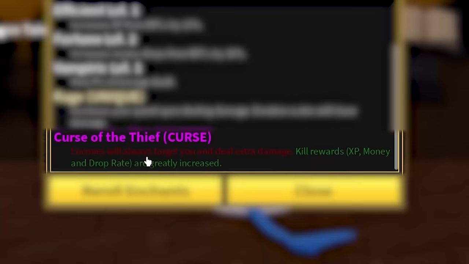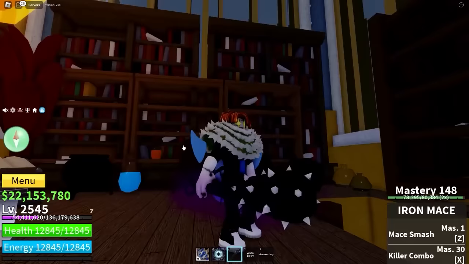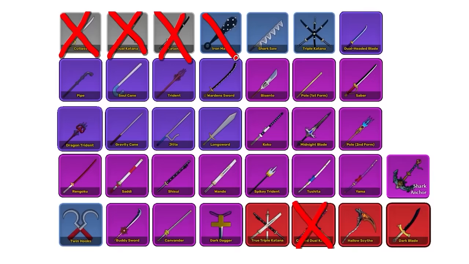Curse of the Thief. Enemies will always target you and deal extra damage. Kill rewards, XP, money, and drop rate are greatly increased. Oh, I got Curse of the Thief Mace. It actually looks like Kaido's mace. No way, that's so sick. But it's on a mace. But it's fine, I suppose.